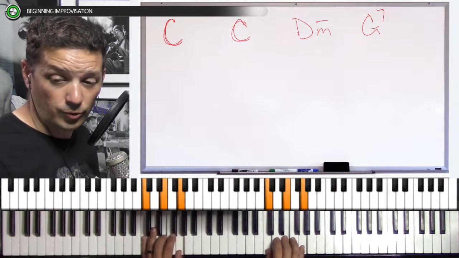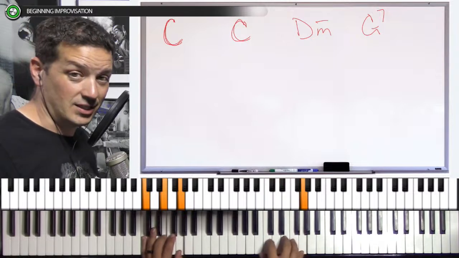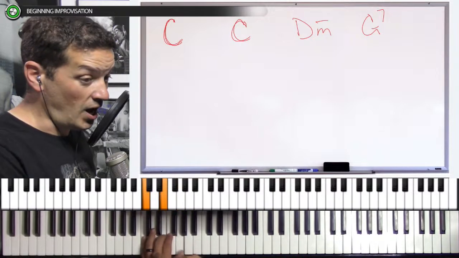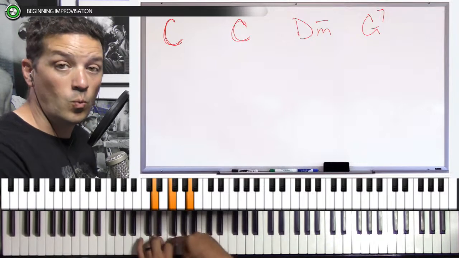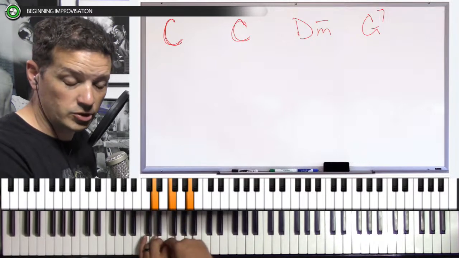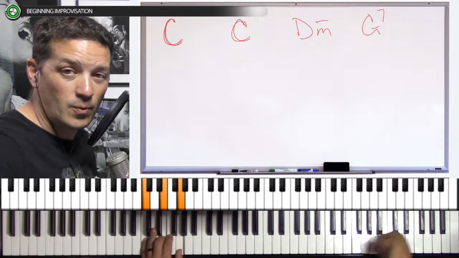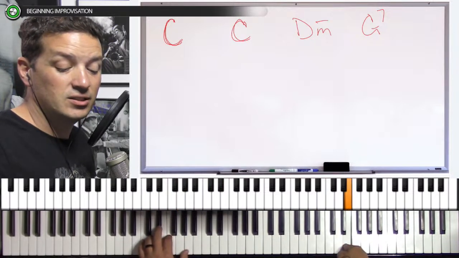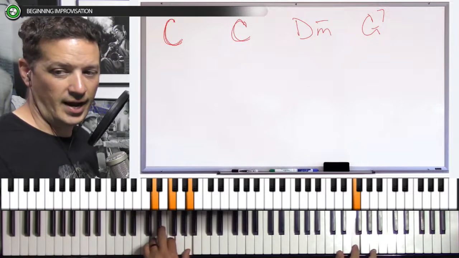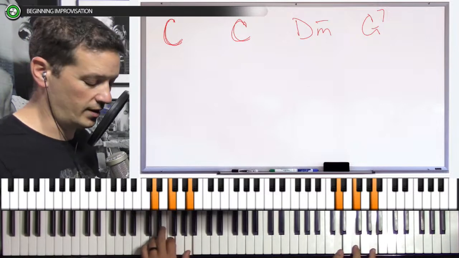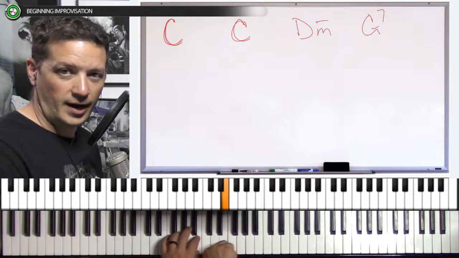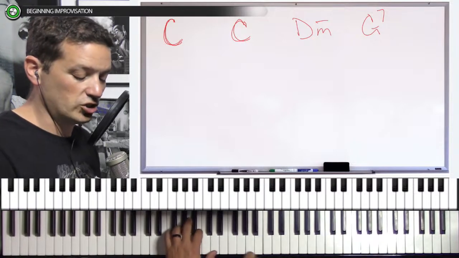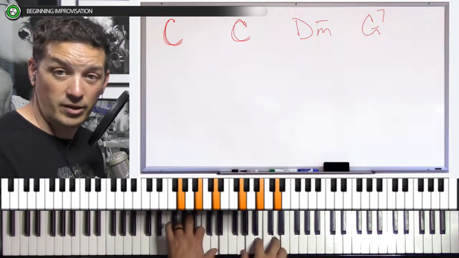I can play straight through, connecting these notes, but right on the change, I'm gonna wanna play one of the notes out of that chord. So I can kind of play whatever I want, but right when it's time to change, I wanna make sure that I hit one of the notes out of that D minor chord. And the same thing is true for, I can play the D minor chord, but when it's time to change to the G, I wanna play one of the notes out of the G chord.